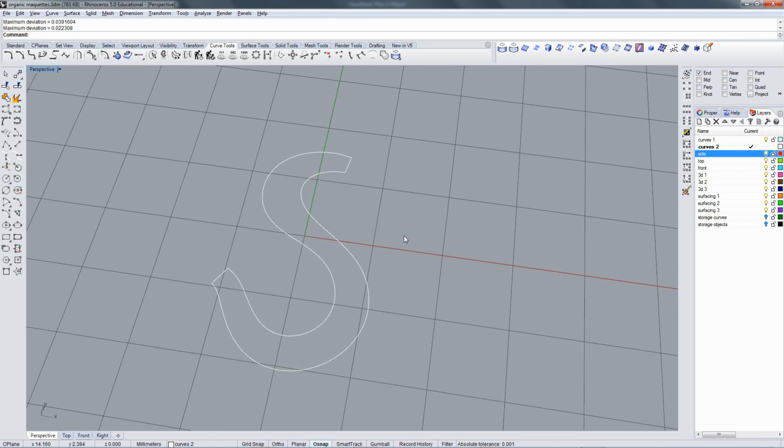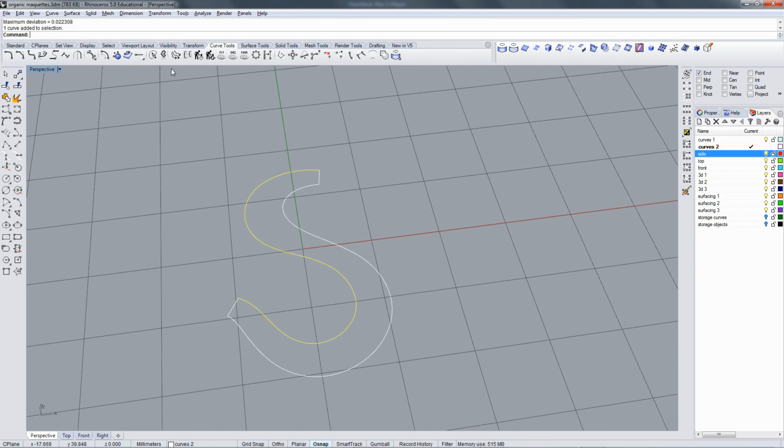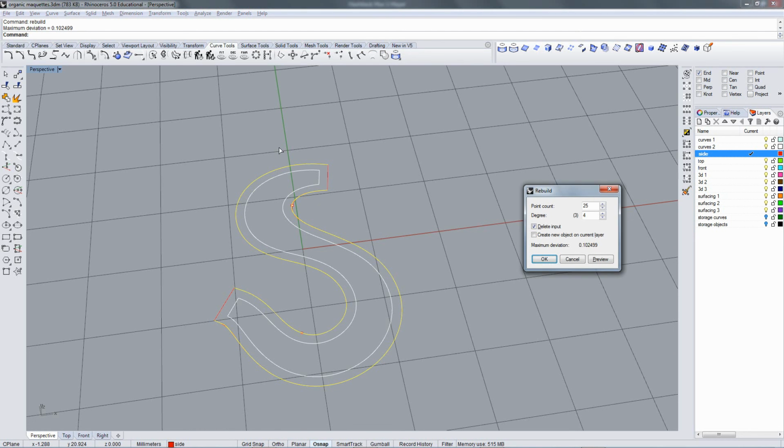I want to make an organic surface for my maquette based on this. What I'm going to do is offset both outer curves, all of the curves actually, so I could just as easily join this all together and offset it all together. I need some extra surface to work with. Okay. It's 8 segments, which we don't want, so remove the ends, join these together into 2 open curves, and then we're going to rebuild them. And the important thing here is we want to rebuild these as simple as we can.